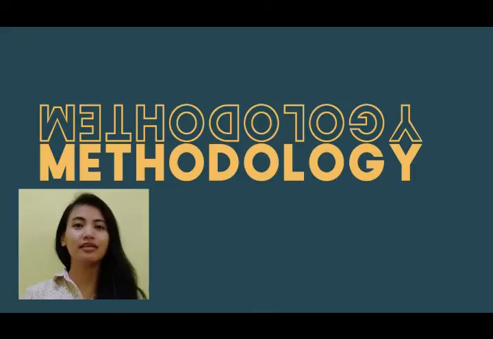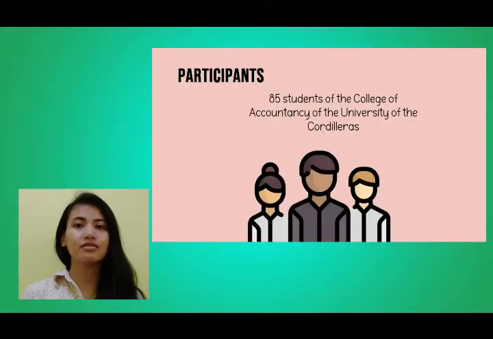And now, we will talk about the methodology. This chapter describes the participants, the research design, the research instruments, the sampling procedure, and the data collection technique that we used to gather our needed data for this study. As for the participants, our respondents were 85 students from the College of Accountancy Department of the University of the Cordilleras. Among our respondents, 72 were females and 13 were males.